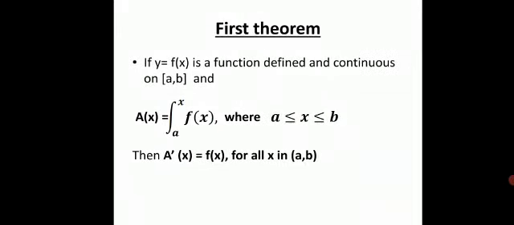We have studied in the previous part that the integrand is the antiderivative. The function of the integrand, when integrated, gives you the antiderivative. So here I am integrating f(x). f(x) is the integrand, and when you integrate the integrand you get the result, and that result is called the antiderivative.